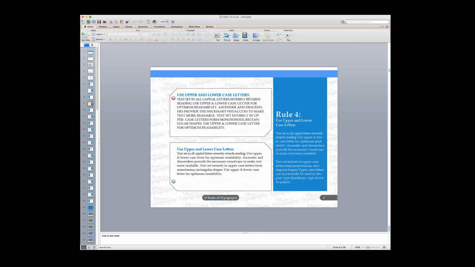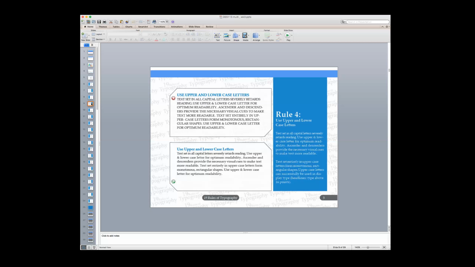So text set in all capital letters severely retards the reading. Have you ever received a text message that was in all caps? 1, it's hard to read. 2, you think they're shouting at you. And 3, the message is lost. The tone is lost.